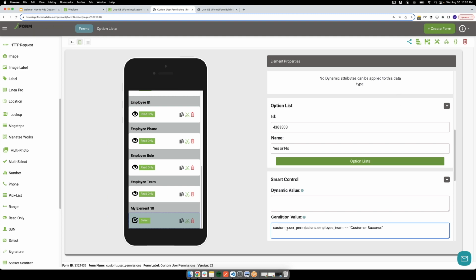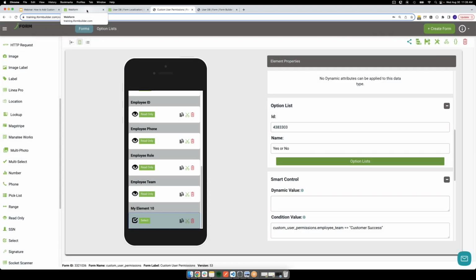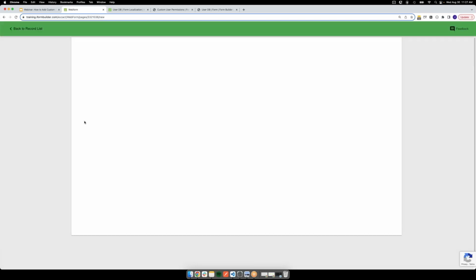And so this field should only show if the logged in user has an employee team equal to customer success. So I'll save this real quick, and then we'll reload the page, and that element should be visible when we fully load everything inside of the form.